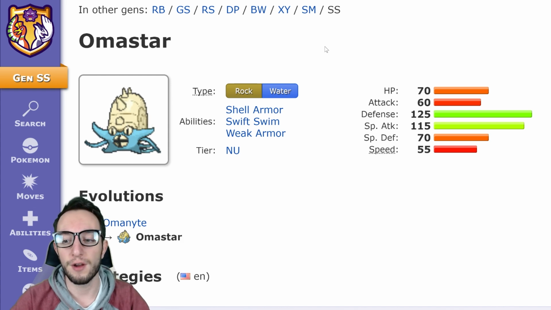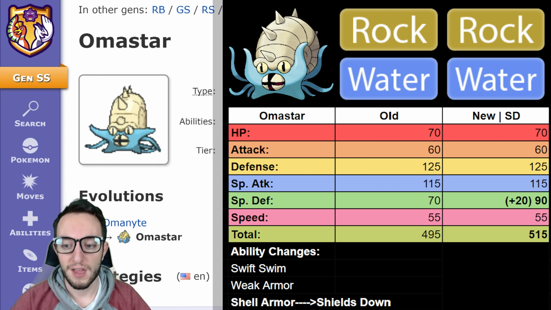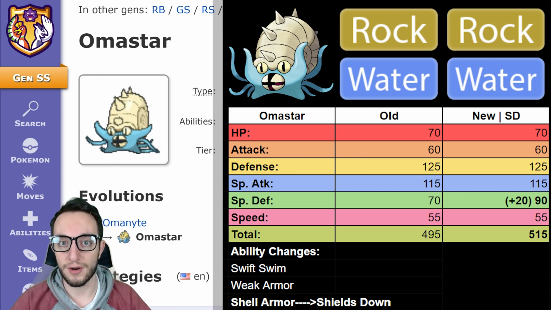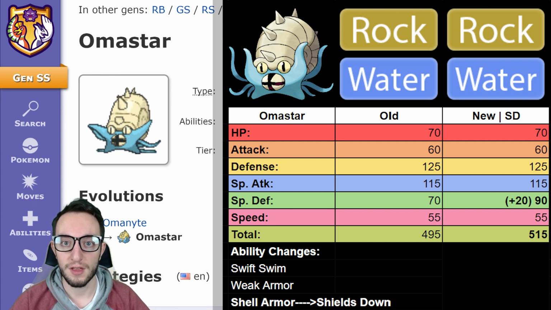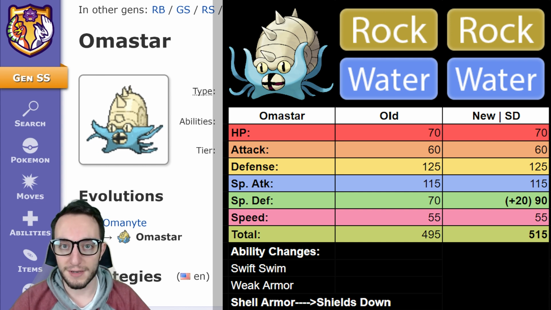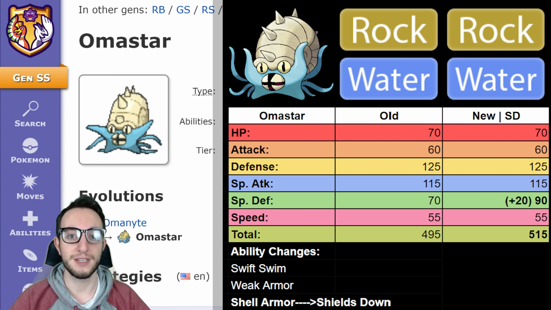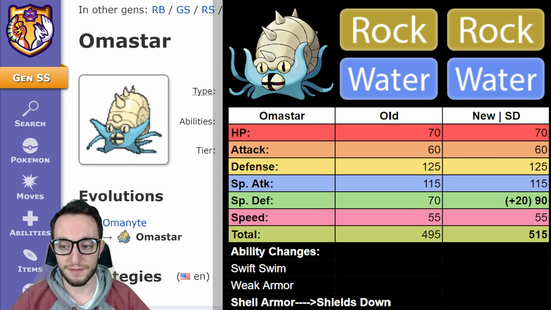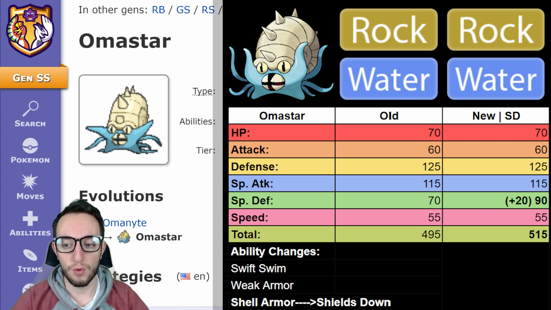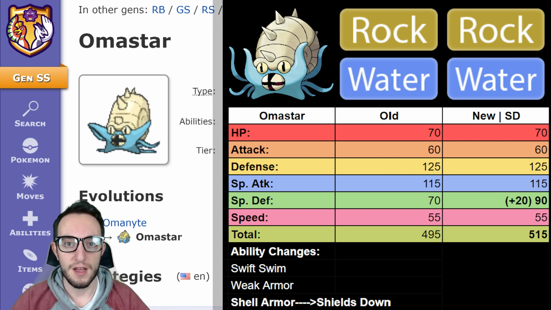So starting right off the bat, I want to give Omastar 20 points into its SPDEF. Right now, its base stat total is 495. I think that having its base stat total be 515, being in line with the other Generation 1 fossil, Aerodactyl, makes a little bit of sense. It is a Pokemon you get later in the game. I think it makes sense that it should be a little bit stronger, a little bit beefier than some of the other ones you've encountered previously. So that puts its defensive profile at 70, 125, and 90, actually, which is pretty good.